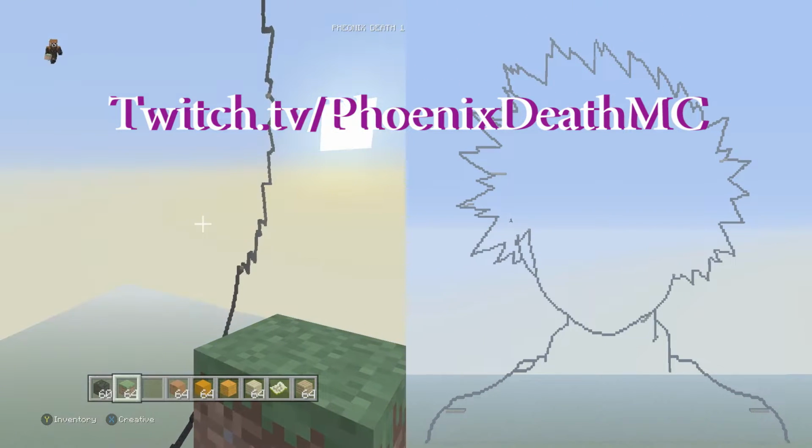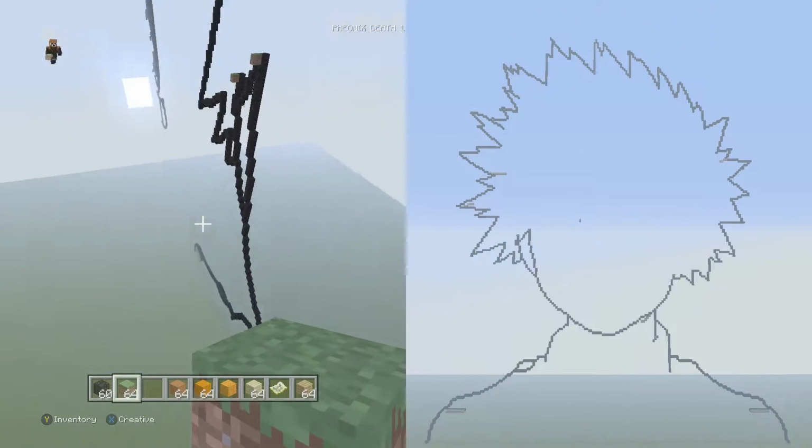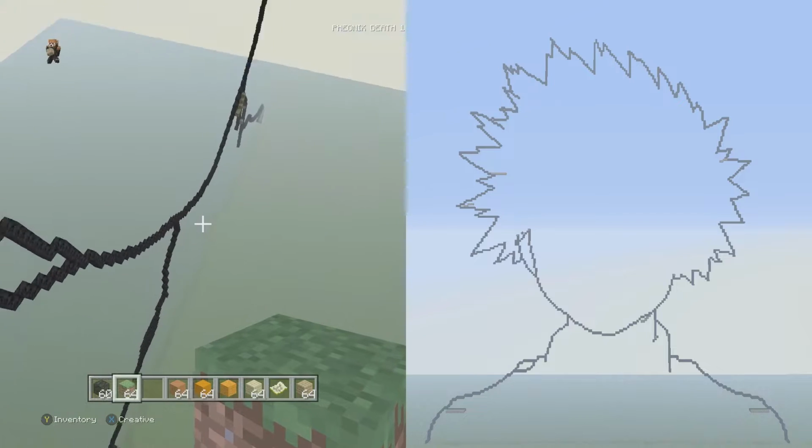Welcome back to part 4 of what I believe to be our Bakugo Katsuki pixel art tutorial. I know in the last part I did have an error, so we did get that corrected, and everything in the frame should be fine now. But now we have to do some of the inner separation, whether it be the top of the hair, the eyes, and even some of the shirt stuff down below.